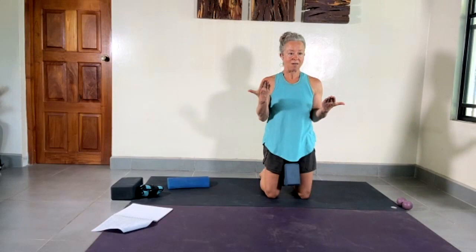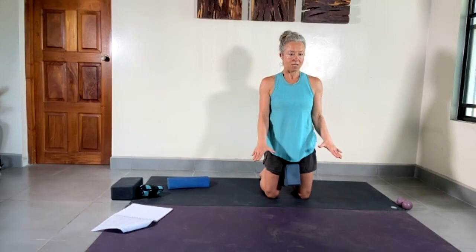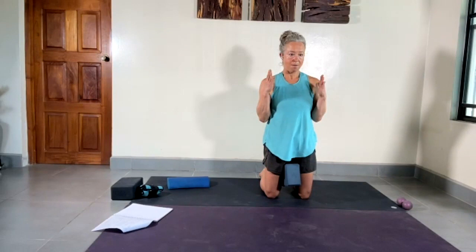Barbara, I know you were interested in some tennis elbow work. This should be your absolute go-to if you're working through tennis elbow. You could do this with weights 40 times a day, and that would be an awesome idea for most of us tennis elbow folks, because you've got to load a tendon all the way up, all the way down, like so.